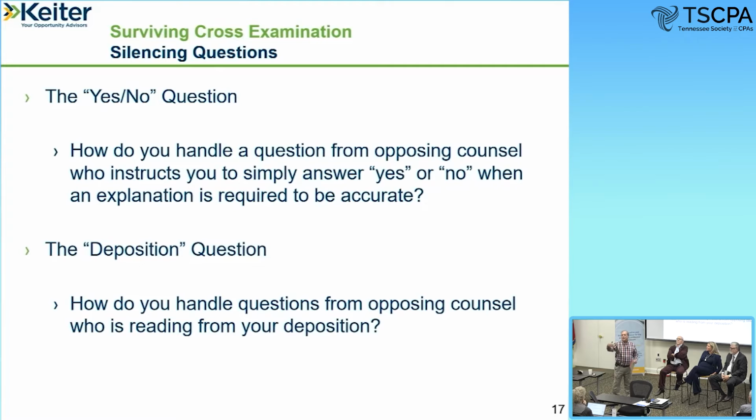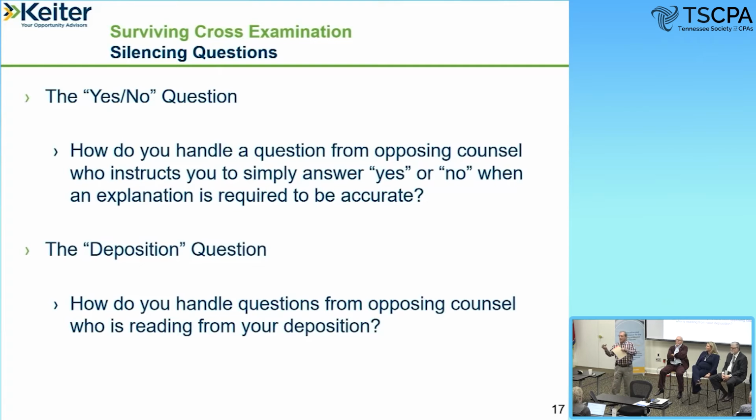Is there a step up to the stand? You don't want to trip going in. I mean, those kind of simple things, know the lay of the land, I guess is what I'm trying to say, and do your background research on the opposing attorney, on the judge. Where did they go to school? Is the judge experienced? Is he new to the bench? Does he understand this stuff? Those are all really helpful considerations.